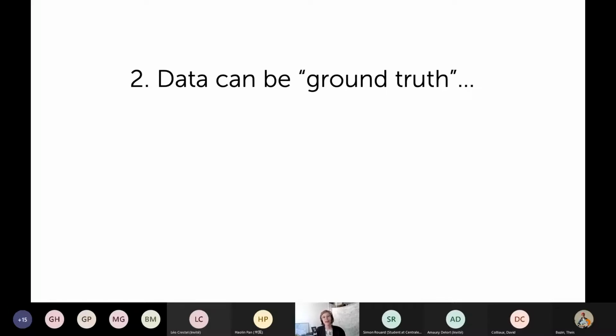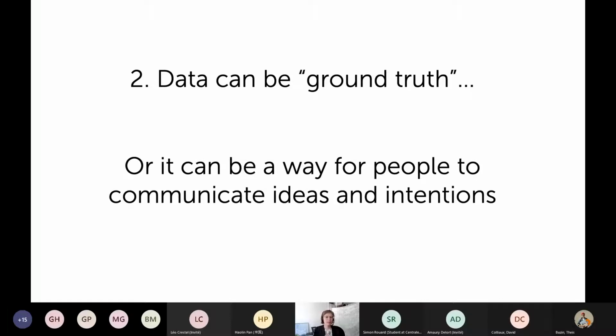That's fine for many domains, but in the kinds of projects that I've just been showing you, data isn't exactly serving that role. Data is instead a way for people to communicate their ideas and their intentions. And it's not about finding the best data set of, say, hand gestures and sounds. It's about saying, okay, what do I want this relationship to be in the instrument that I'm creating? And can I come up with a data set that communicates that clearly, that enables me to build a model that doesn't make mistakes, or at least makes mistakes in low risk or unproblematic ways, and the things that I really care about, it can do accurately.